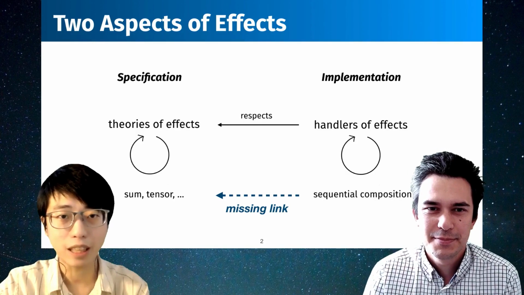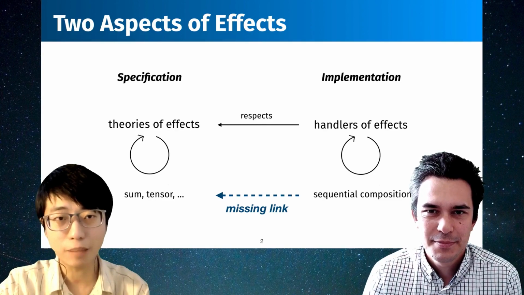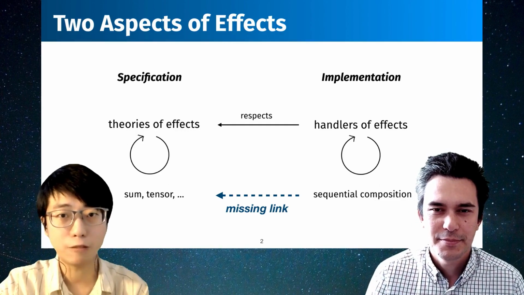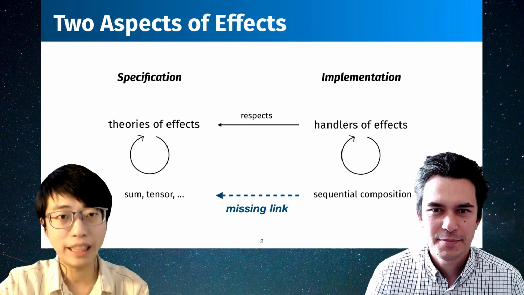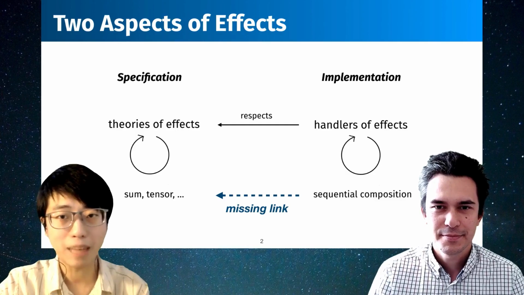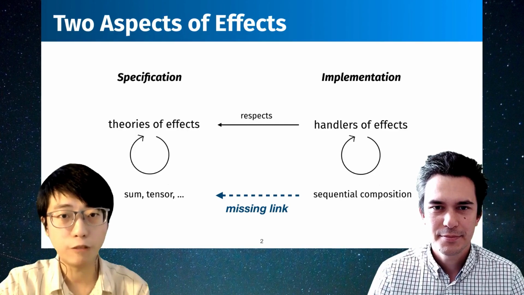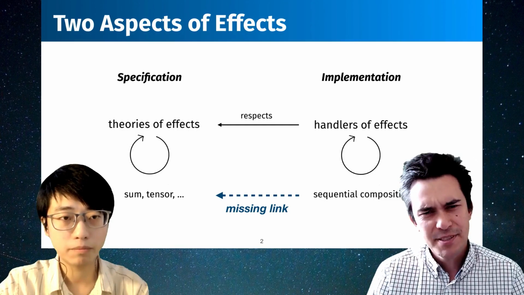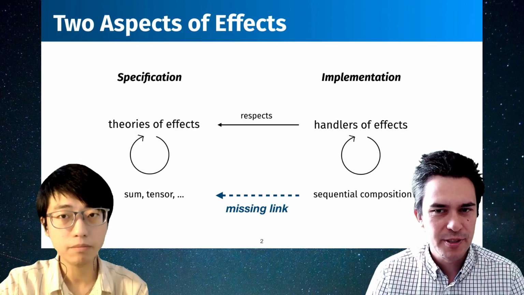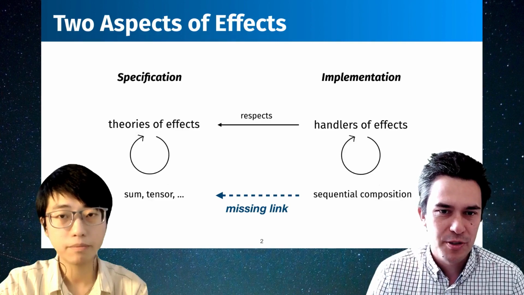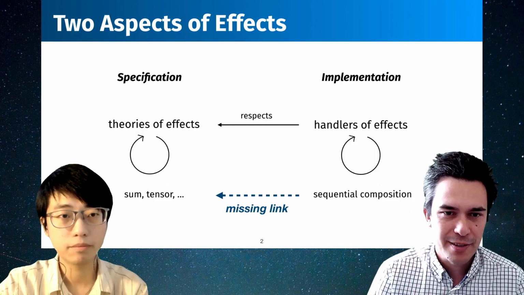On the specification side, computational effects are specified by algebraic theories, describing the signatures of primitive effect operations, and effect theories also come with a set of equational axioms, characterizing the behaviors of operations. On the implementation side, effect theories are implemented by handlers, which provide models for effect operations in a way respecting the equational axioms. This is a classical instance of separating an implementation from specification, isn't it? Where a programmer writes programs and reasons about them according to the effect theories, which are separately implemented by handlers.